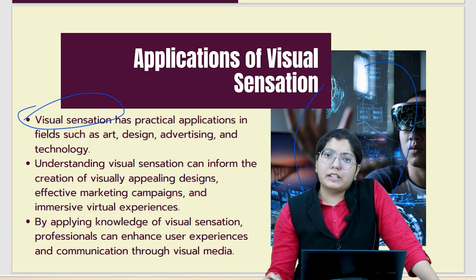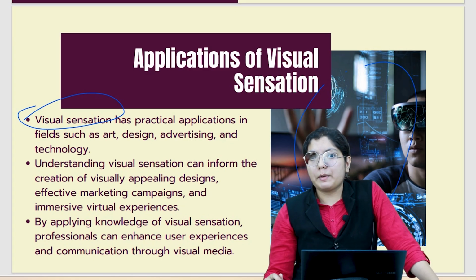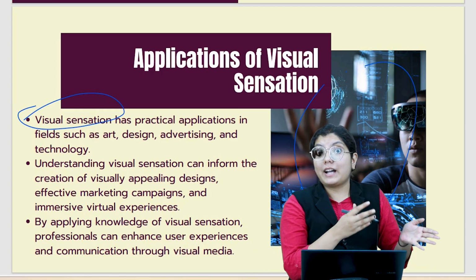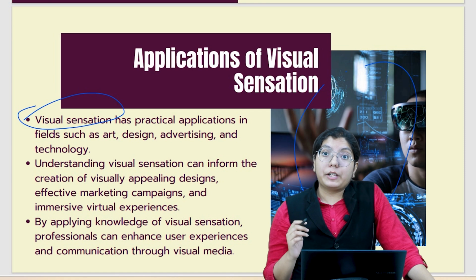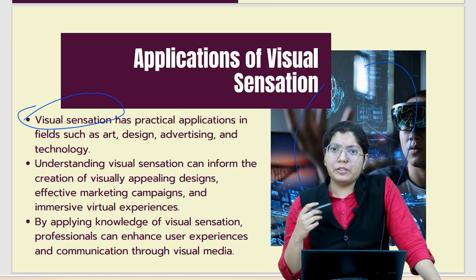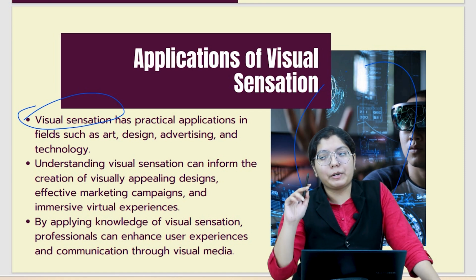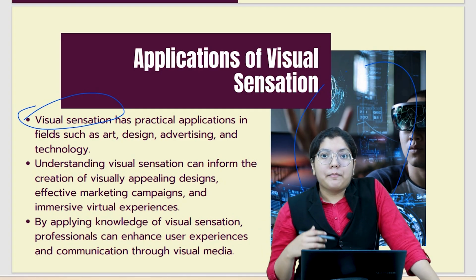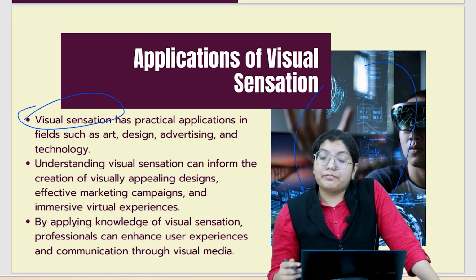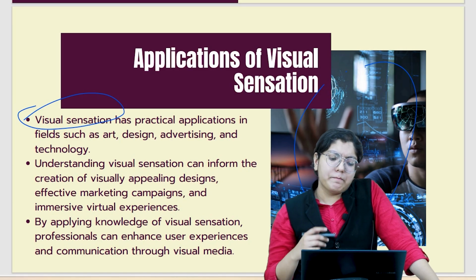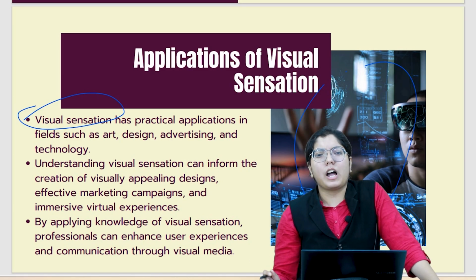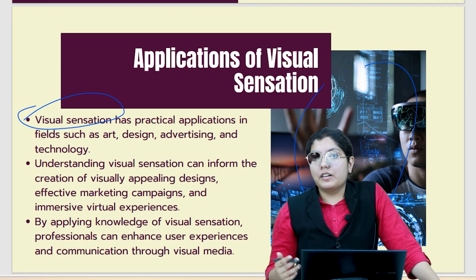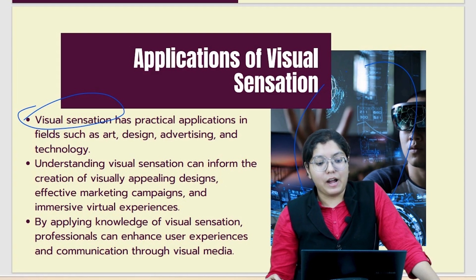Similarly, let's take another better example, that is of Barbie and Oppenheimer. The marketing of Barbie was done with very bright shades of pink, because they were trying to brand it that way, and they were trying to condition us into thinking that whenever we see pink color, we would immediately think of Barbie. Oppenheimer meanwhile had very dark colors, because the movie was set on the very dark setting of nuclear bombing. So they had the marketing done in very dark colors because they wanted the movie to be taken seriously. And that is how colors and visual sensations could be used in marketing.